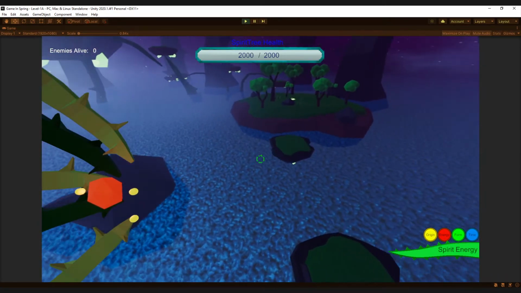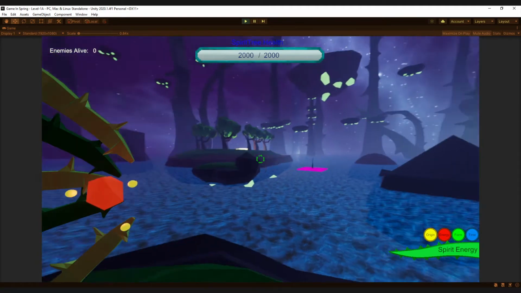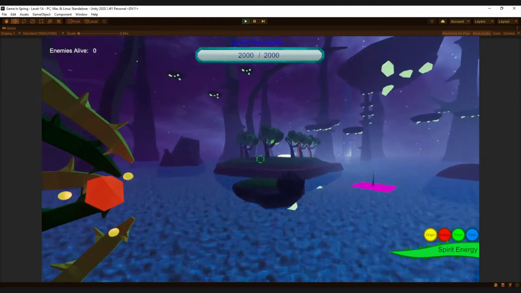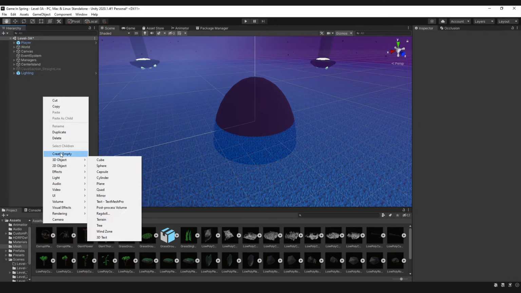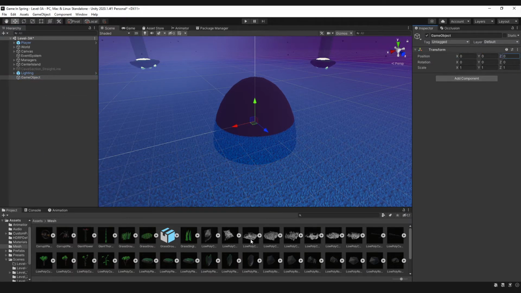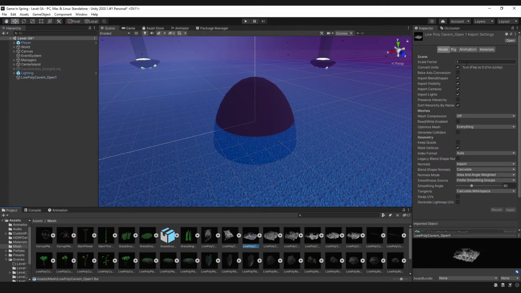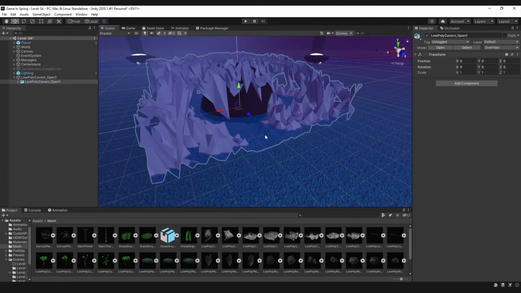So now we're on the newest version of Unity with the high definition render pipeline working. Let's move on now to creating a cave level. Okay, so now what we're going to do is the cave, and we're going to create an empty game object just so we can put the meshes that we've imported into these empty game objects to create a prefab later.